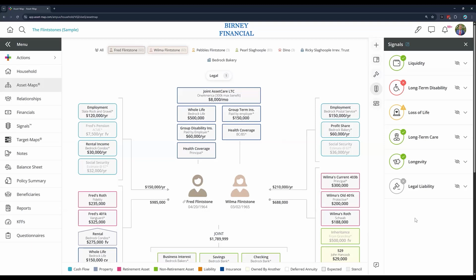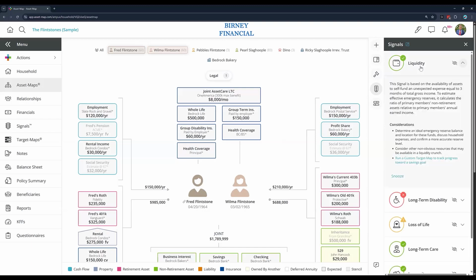They are based on our 6 financial fire drills. Questions I want to ask a client to make sure, hey, if this event occurs in your household, what is your plan to weather that financial storm? The first one here is liquidity. You can see I'm giving them a green check mark. Now, why is that? Well, let's click on it.